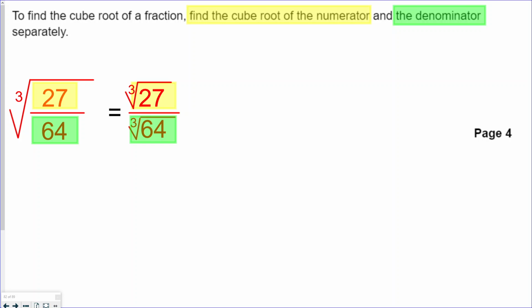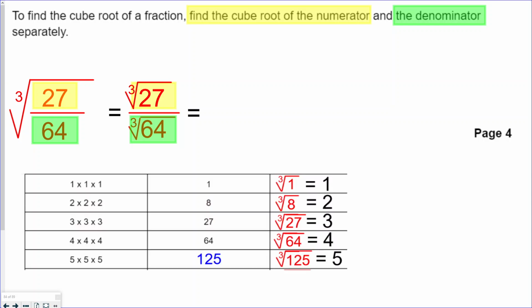And if you need to, you can go back and check your notes to look this over here. Remember that big table we filled out? Oh yeah, there it is, the cube root of 27. I'll highlight that in yellow. The cube root of 27 is 3, because 3 times 3 times 3 is 27. What about the cube root of 64? It's right underneath it, so we can put a 4 on the bottom.